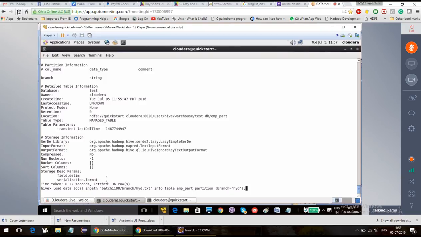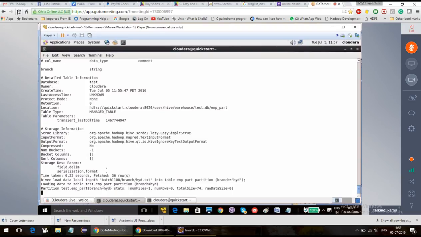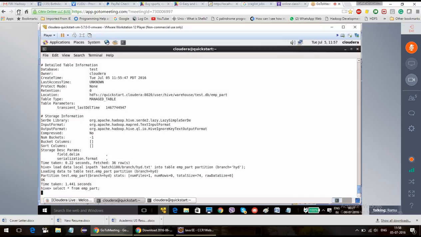Okay, so it has to load the data. Now if you give select star from emp_part, you'll get all the records like this.